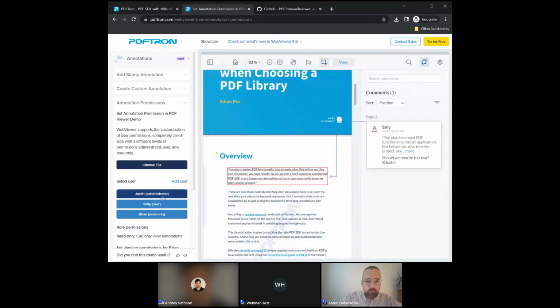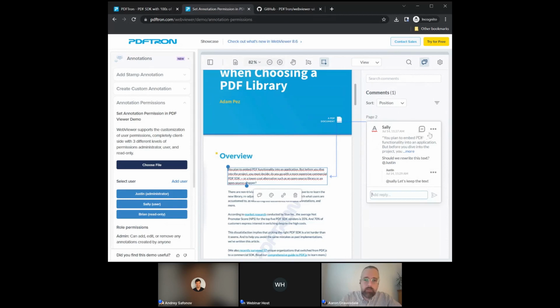But again, this Justin user is certainly able to modify them and is able to respond as well. Justin maybe in our scenario here has reviewed this text and has said, well, actually this text all looks okay. We should actually move forward with it. And so then Justin could reply to Sally and say something like, Sally, let's keep the text. And then can send that message.